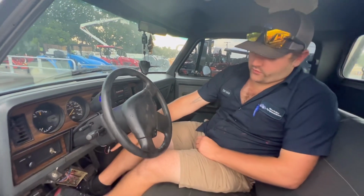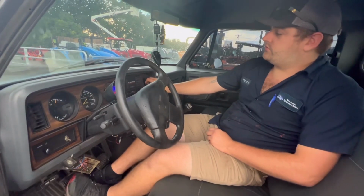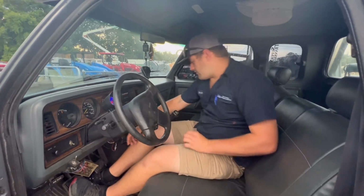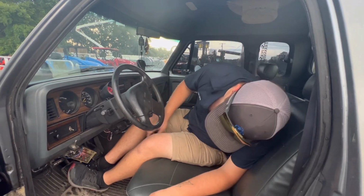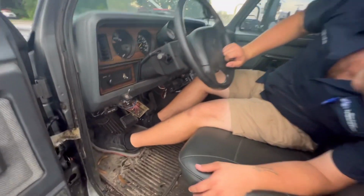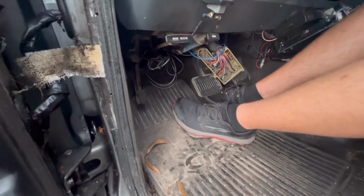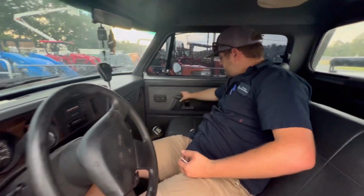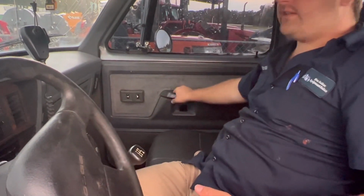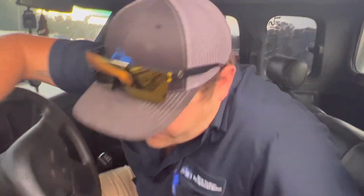Sean mentioned that if you wiggle the wires around, it blows cold. So I don't know. That's definitely a problem we need to take care of, all this stuff that's been hanging down, and getting the parking brake hooked up, because it's definitely not hooked up anymore. This handle over here for the passenger side is kind of ripped, and I think now you can buy some replacement parts for all this stuff.